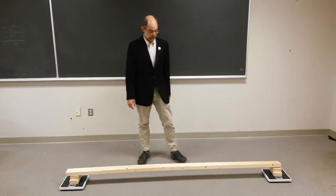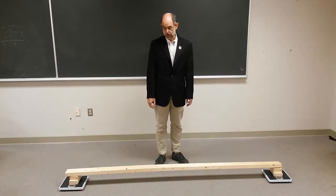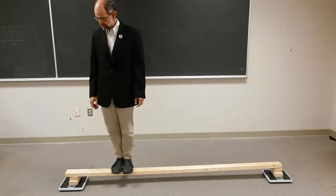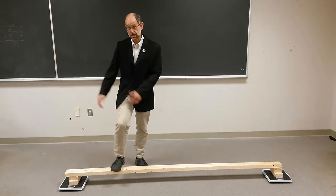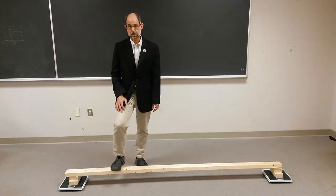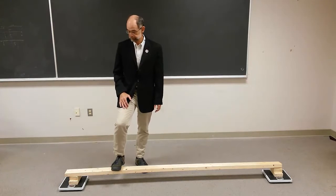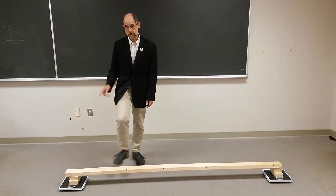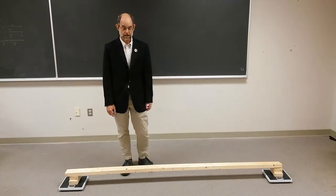So some of this is pretty simple to figure out. If I'm standing in the middle, each one should give a reading that's about half my weight. If I'm standing at the quarter point, then the distance from me to that scale is the length of the beam divided by 4, and the distance from me to the other end is the length of the beam times 3/4, or 3/4 of the length of the beam. So if I'm standing right here at the quarter point, that scale on the left should read 3 times the value of the reaction measured by the one on the right.